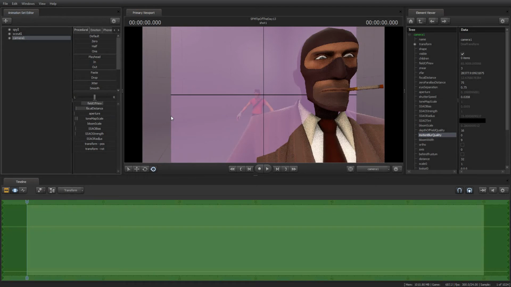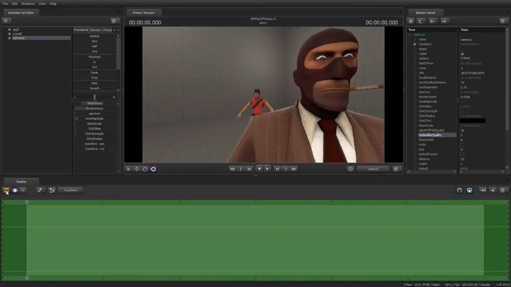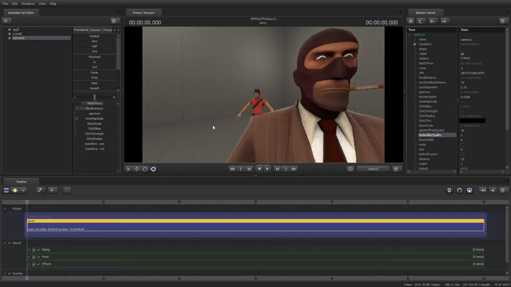So I press enter, but oddly enough, it doesn't actually seem to change much. And even if I turn off the focal plane, it still looks the same. But that's because before it will show up, you have to go back to the clip editor. And you can see there was a slight modification. The scout is now slightly blurred, but there's not a whole lot there. I mean, it's really difficult to see.